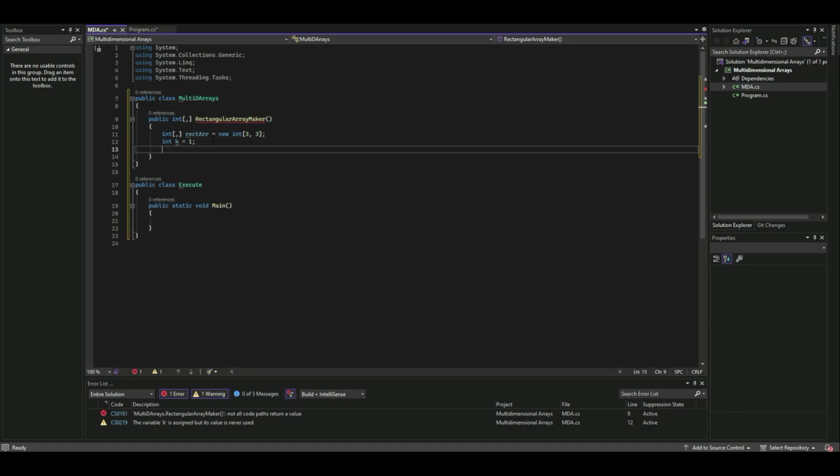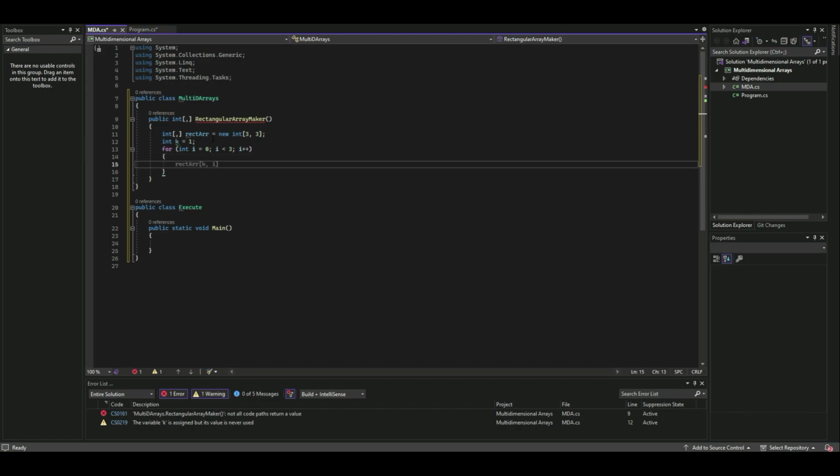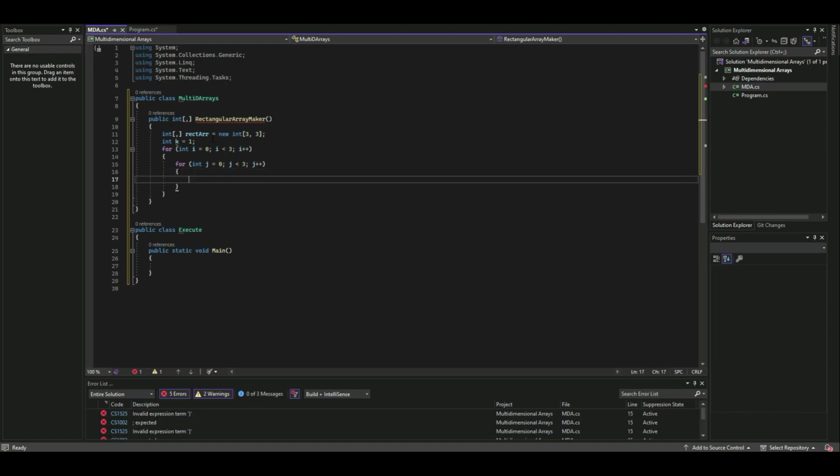So we want to iterate through this two-dimensional array. If you remember from the previous video, when we iterated through a one-dimensional array, we just needed a for loop. So we'll do for int i equals 0, semicolon, i less than 3, and I'll just auto-complete it like that. If we had a one-dimensional array, we could iterate through it here, but since we have a two-dimensional array, what we actually have to do is put another for loop in here. So int j, so I'll just use those auto-completes like that.